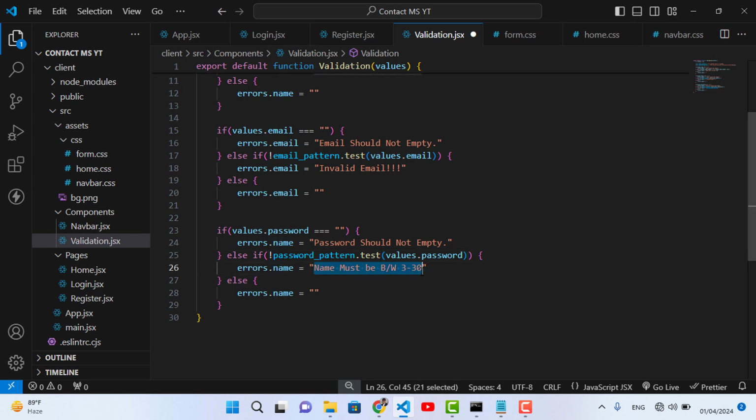So right here, password should be 8 characters, 1 small character, and 1 capital, 1 number. This is the message that we show. Whatever message you would like to display, you can display that.